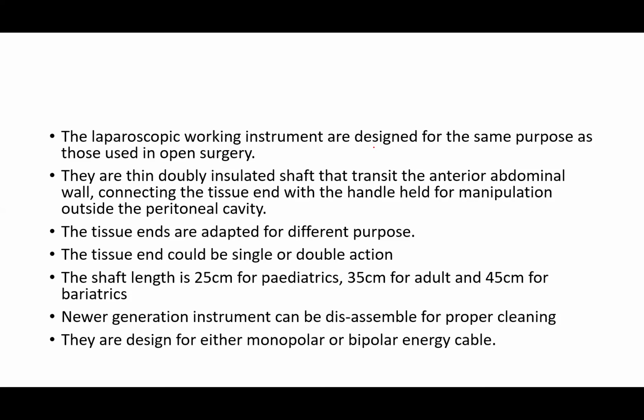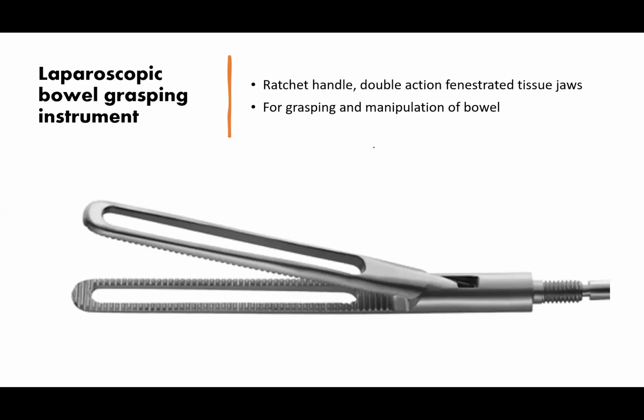You should know that newer generation instruments can be disassembled for proper cleaning. The older instruments, you cannot disassemble. They are designed for either monopolar or bipolar energy cable. Now, the tip of the instrument defines what particular instrument you are handling, because the inner sheath of the instrument is locked with the head. It has a screw at the other end of the tip that screws into the handle of the instrument. It is the tip that defines what type of instrument it is. So during our practical session, you will see how to assemble and disassemble a laparoscopic instrument for proper cleaning.